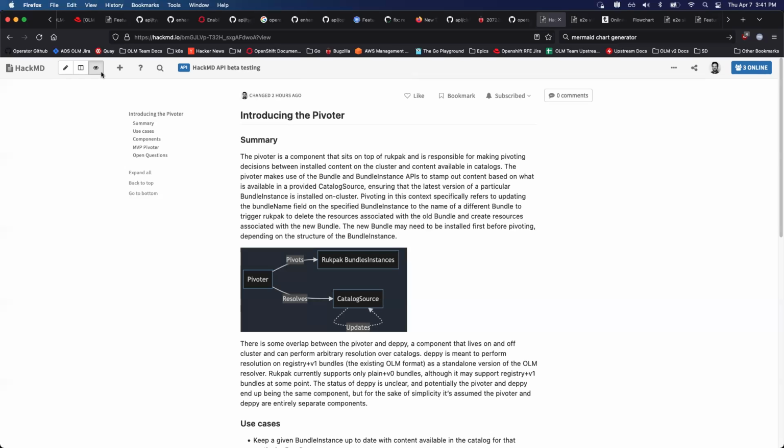API and a separate way to answer that question. The resolver would just say, here's a list of candidates, all of these are possible upgrades from your currently installed operator. Let's delegate the decision of which one to pick to some other component. And then we'd have a default one that would just pick the one with the highest semver or whatever. But if you didn't like that decision, you could always pick something else. That clears the way for us having basically multiple replaces. So anyway, if we wanted to, Dan, I think we could pick that up off the shelf and tweak it a little bit to be a proof of concept.